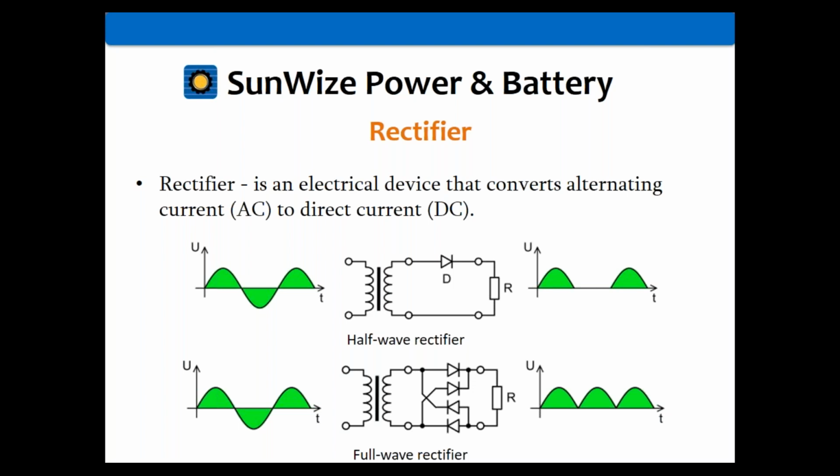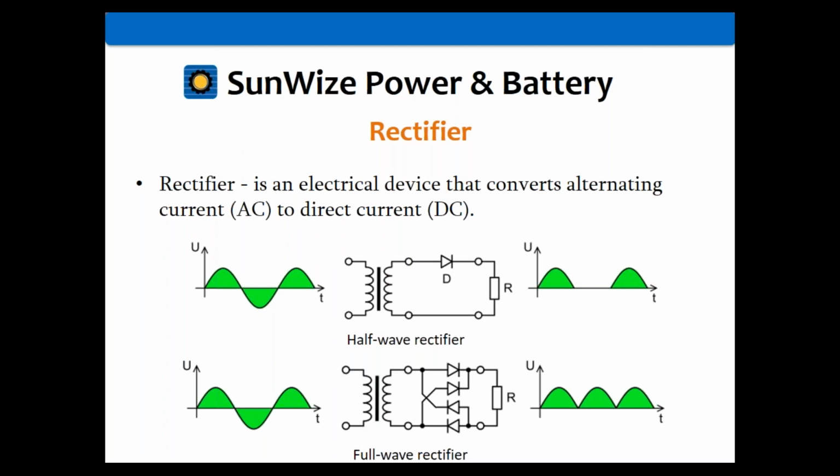In the case of the full wave, because you don't want to waste energy, basically you've wasted half your energy if you just don't use that bottom half. That's kind of a waste. So in a full wave rectifier, you pretty much take that bottom half of the wave and you flip it over, making it positive. So now you're taking advantage of all of the energy, but you still have these humps. You still have a wave to it. It's not a flat line. And that's what a rectifier does.